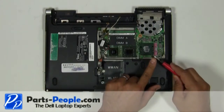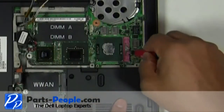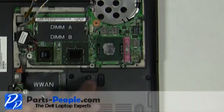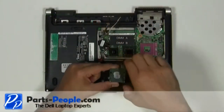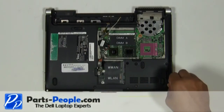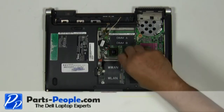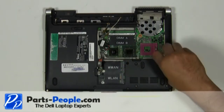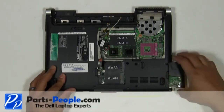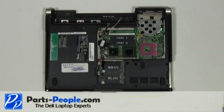Using a flathead screwdriver, turn the CPU locking screw counterclockwise to loosen the CPU. Lift the CPU away from the motherboard. Remove the four screws securing the hard drive caddy to the base assembly. Slide the hard drive away from the base assembly. Remove the six screws holding the touchpad palm rest to the bottom base.